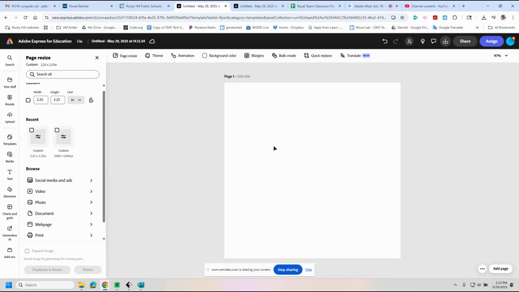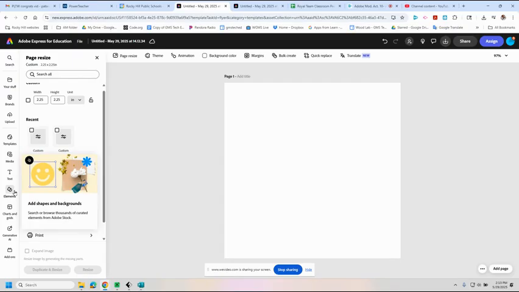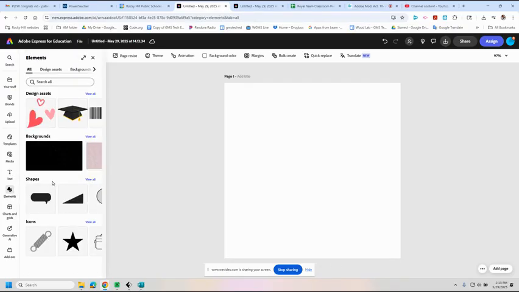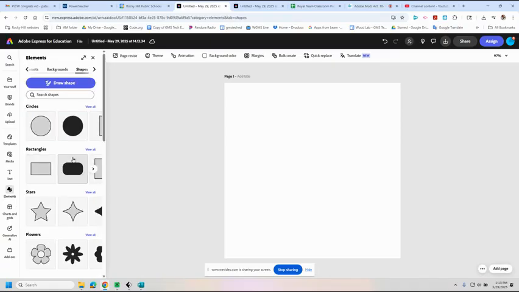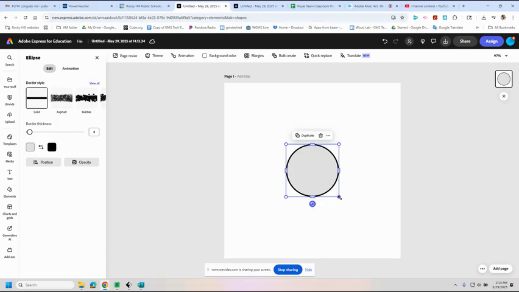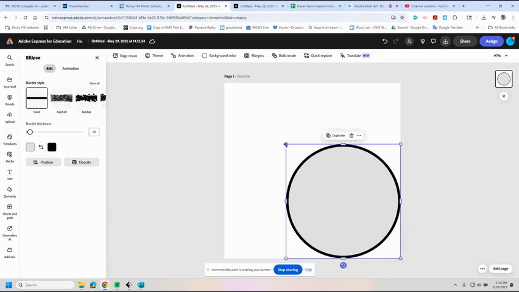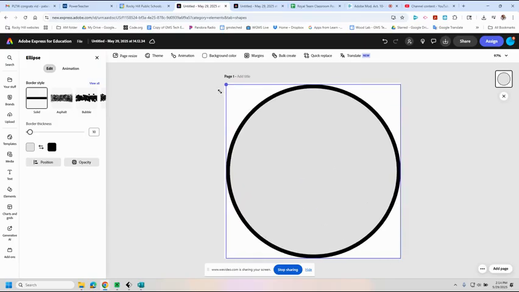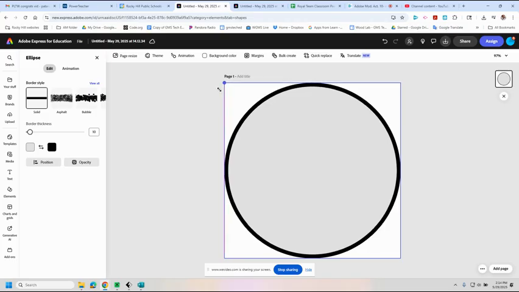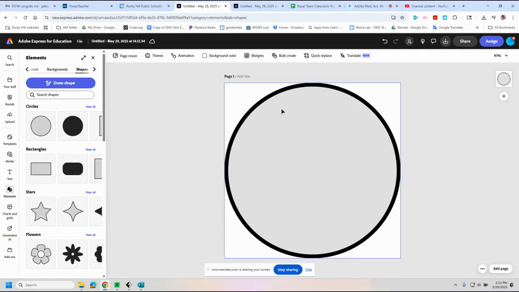Now what we want inside of here is a circle. So let's go over here to Elements and click on it. And if we look for shapes, and they have circles, and I'll just put the circle in there. Now what I need to do is make this circle fit exactly in this square. If I do this ever so carefully, grabbing the arrows here and stretching out my circle so that it's touching the edge of the white perfectly. That is what I'm looking for, okay?